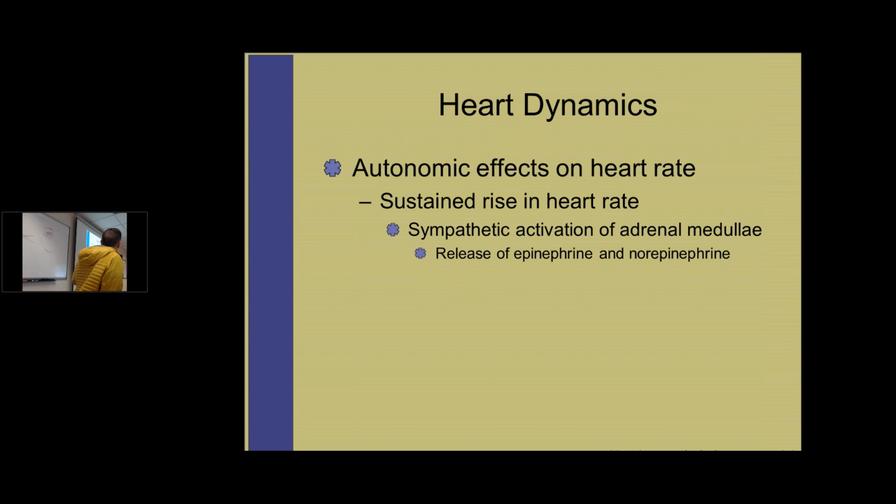So sustained increase in heart rate, right? Epinephrine is short-lived, fight or flight, but then you're going to slow down again. If you want sustained increase in the heart rate, that's going to come from consistent release of epinephrine or norepinephrine from the adrenal medulla. So the kidneys are going to know if you're getting enough blood flow. If you're not getting enough blood flow, they'll be like, all right, let's increase this heart rate. Let's increase this contraction. Let's get some more blood flow because the rest of the body is just not getting it. So there's a couple things that are working on it.